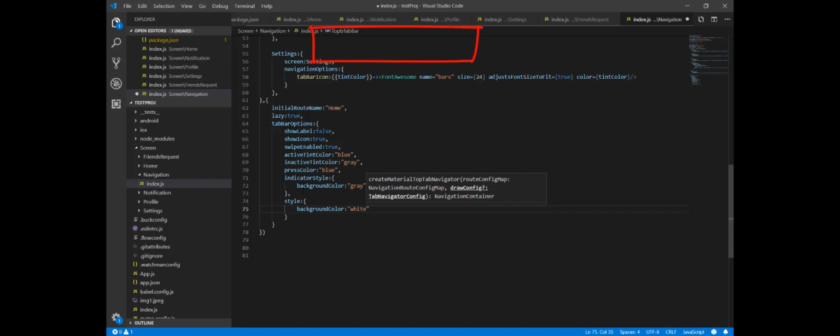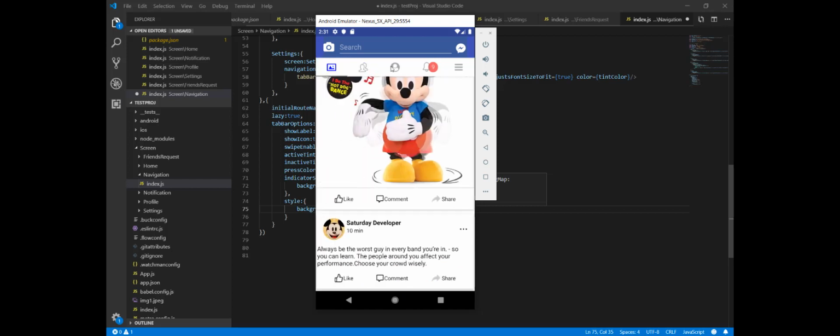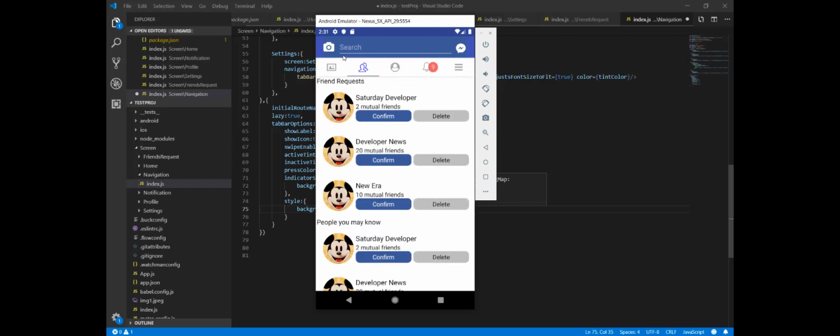Here you can see the top search bar. It's above the navigation. It is fixed for all screens. When you change to a different screen, it remains fixed. So let's implement that.